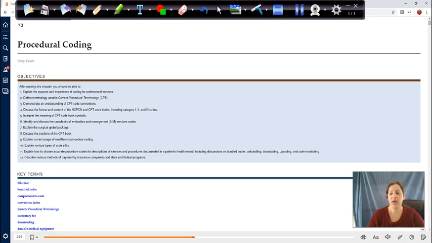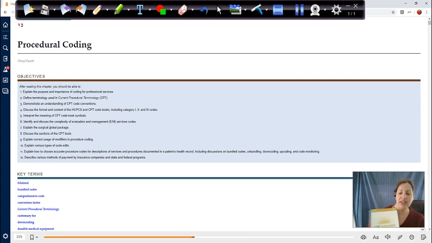All right, so today we are going to be getting started in your CPT book. So you'll want your code book handy, and I'm also using chapter 13 in your Fordney book as a guide, but I'm not lecturing the chapter. I'm just going to use it to make sure I don't miss certain concepts, and there's a couple things I want to talk about in the chapter. So I'm on page 255 in your Fordney book if you want to follow along, but mostly we're going to be using the paper code book.